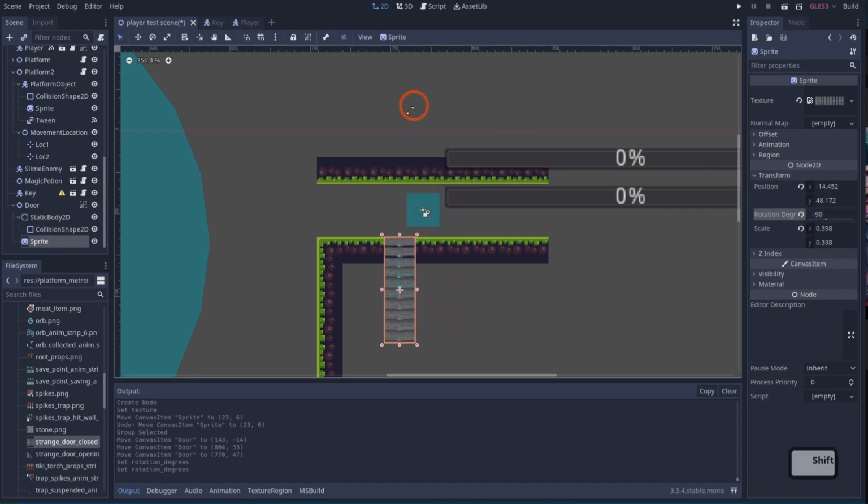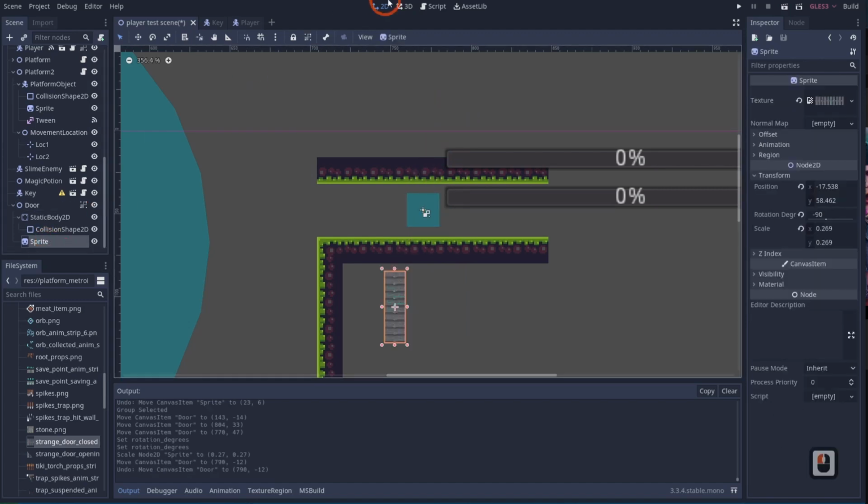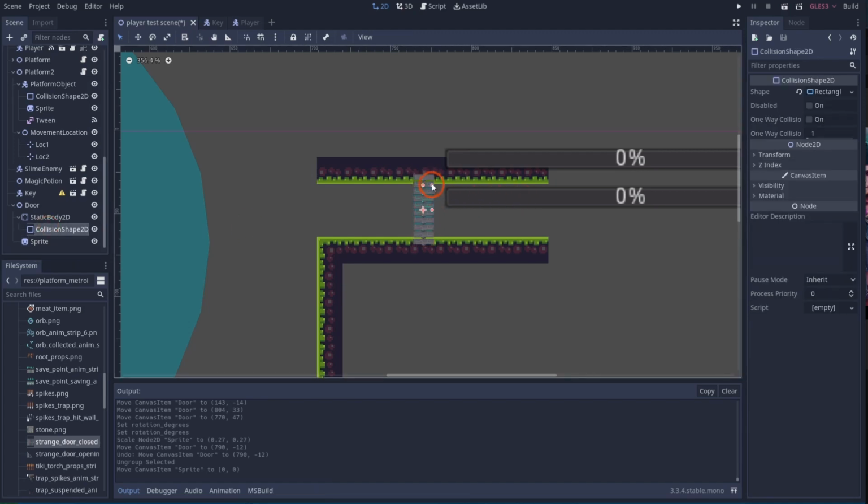And we will go ahead and scale this door down some. So we're going to see, yeah, that seems like that'll work. So let's grab this sprite. Let's turn this off, grab the sprite, move it up so it now covers this little door here. And we are going to change our collision shape to be slightly larger than the actual door itself, like that. So now the player can't run past the door.